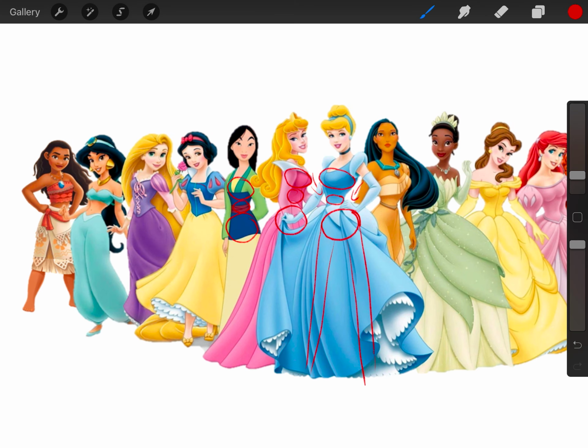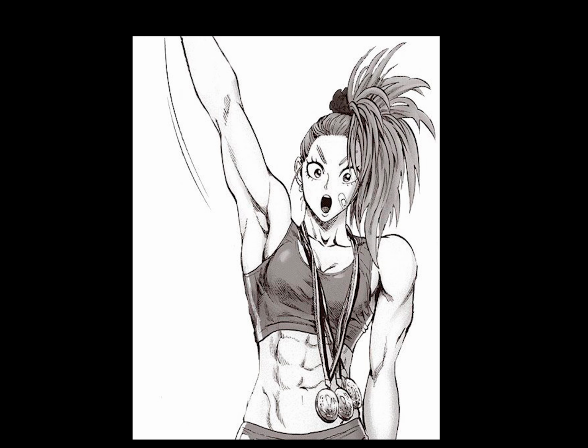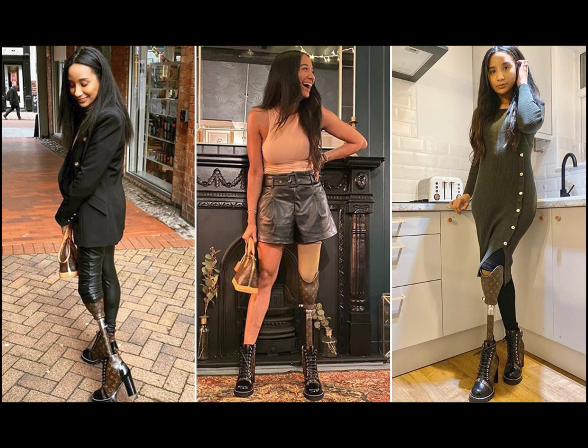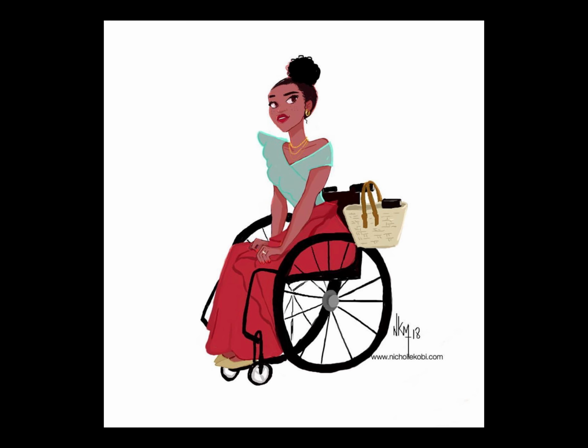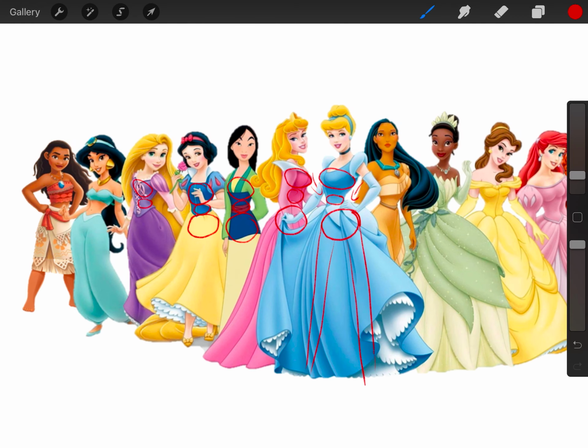We can push things like the muscles and how large they are, or maybe sometimes people will have a prosthetic limb, or maybe they are in a wheelchair because they're paraplegic. So these are just different ways that we can address more stories and more realism in our characters.